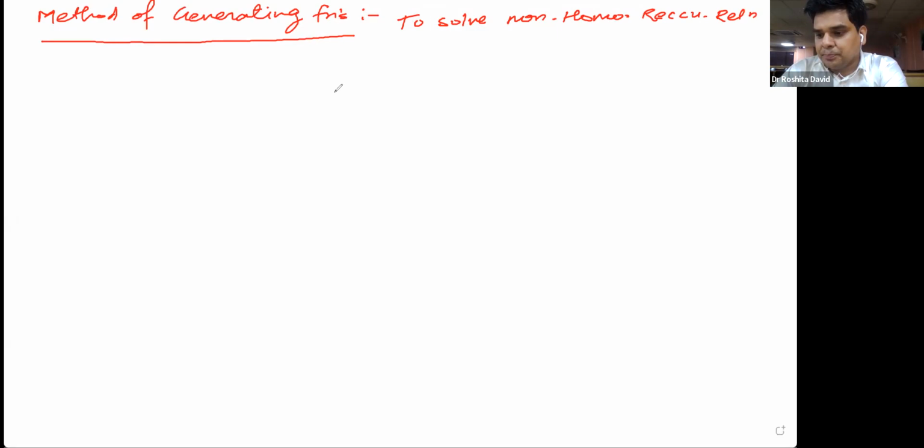Yesterday we tackled non-homogeneous recurrence relations with some specific conditions, like when C1 is -1. We know the solution an is ANH plus ANP. ANH is easily recognizable, but ANP depends on FN. So for a specific FN, we have specific ANPs. I showed those yesterday. Now another method to tackle these problems is the method of generating functions. I'm showing one example.